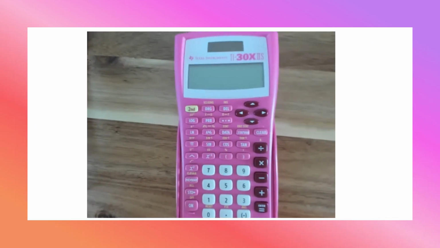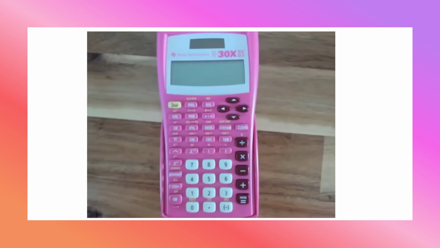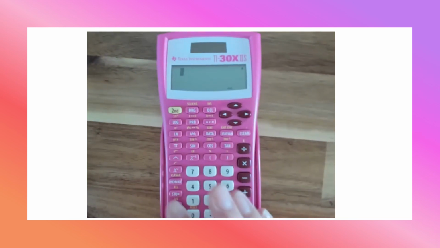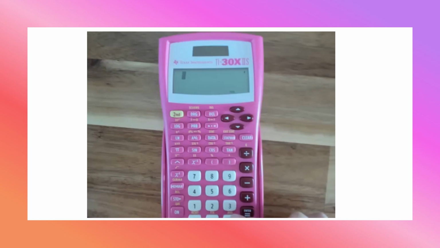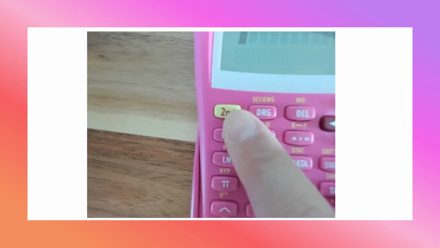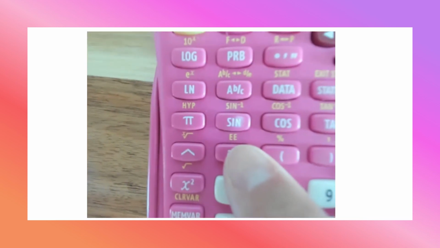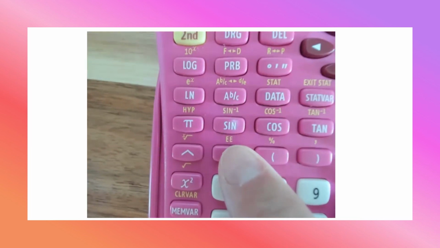You can work scientific notation in your calculator. So I'm first going to be working with the TI-30X2. With this calculator, you want to know the different functions. With working with the exponent, the buttons you need to know is the second, and then above this x, you see that EE. That EE is the exponent. It is what turns a value into scientific notation.